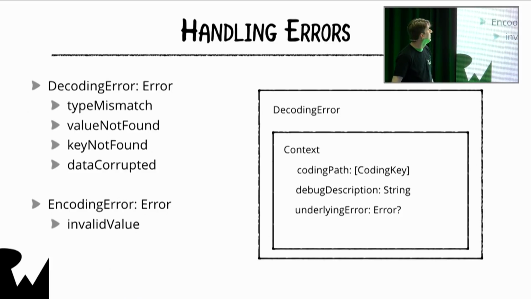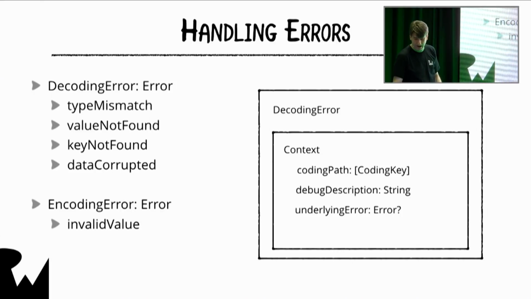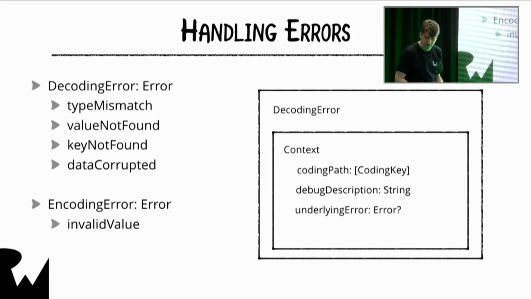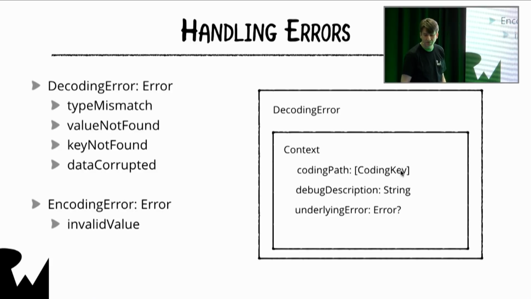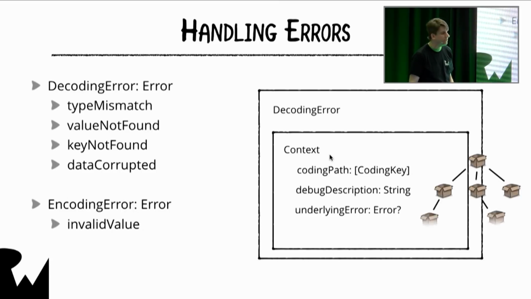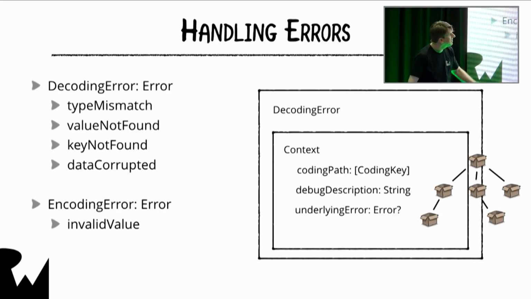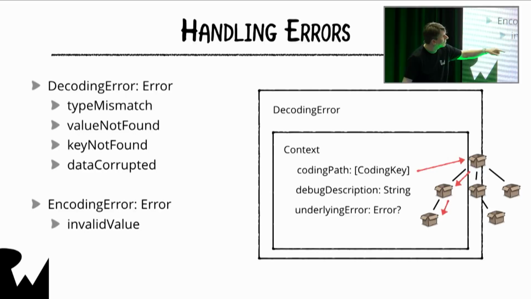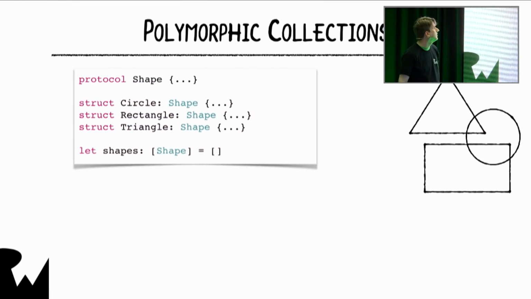Speaking of errors, Codable has a very nice error system, and the errors consist of various things, like if the types mismatch or if a key is not found, for example. You get these specific errors. And with the error, there's a context-associated type that comes back. So this is an enumeration with an associated type of context, and it has a coding path, and the coding path is just a list that tells you down this tree where that error occurred.